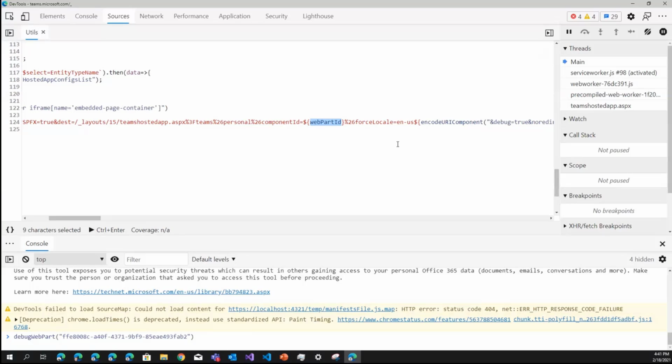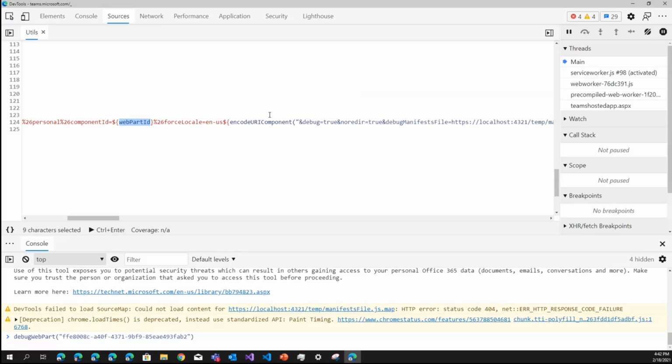And I actually blogged about this page quite a lot. You can not only provide a component ID, but you can also debug basically any web part you have from any page in your entire intranet, and it will work quite nicely. This is also a nice way you can introduce pre-configured web parts as your personal apps, but this is also a whole other topic that maybe someday we will talk a little bit more about. But yes, basically it's switching the URL to a predefined URL, relatively simple.